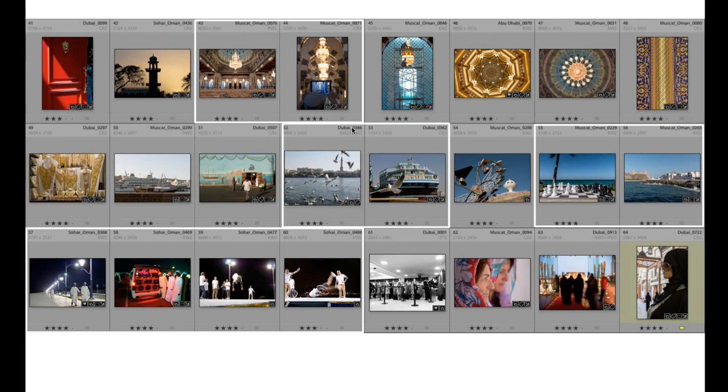Just to recap, after I do my 1 stars for personal, my 2 stars for good, my 3 stars for very good, once I'm looking at my 3 stars, I start grouping them. I can put my landscapes on this end, and then my food. I take a lot of pictures of food for whatever reason. Then I put some of the architecture here and the portraits over here. And then I start selecting the strongest images within a group of images. That helps me a lot.